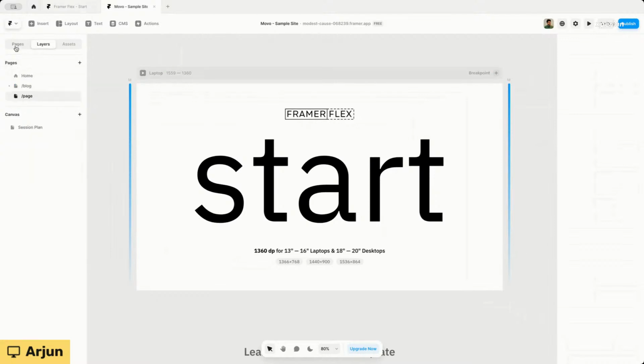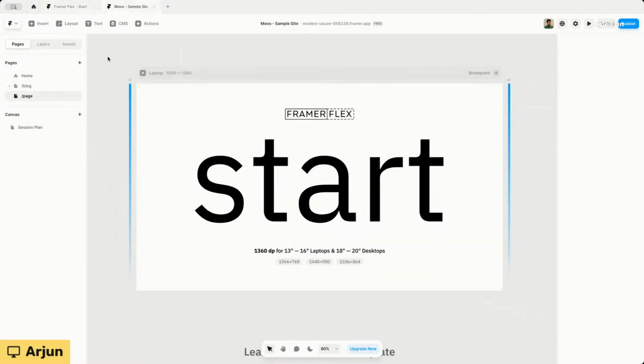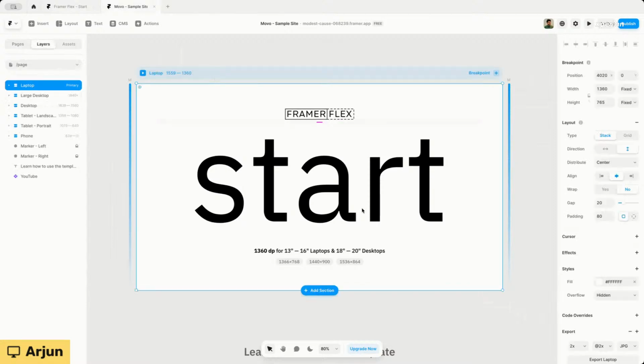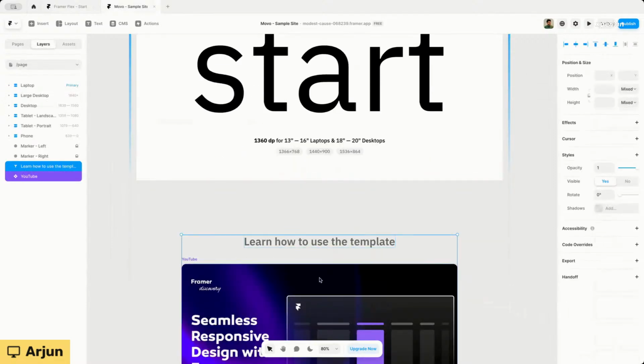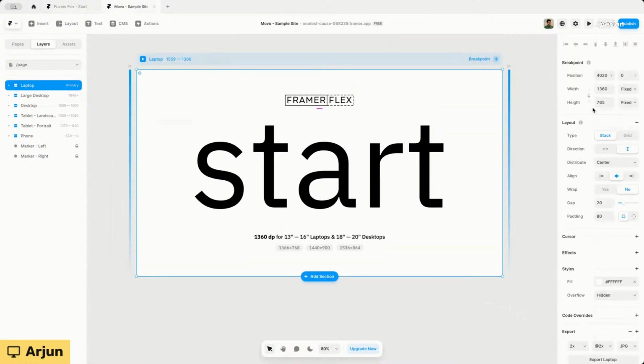So I've just shown you how you can copy it from the template. Once you get it, you can copy any page from any Framer file onto any other Framer file. You can just copy and hit Command V, whichever page you're selecting, it doesn't matter. It will paste as a new page anyway. And right now, let's go ahead and delete these things. We don't need this. And we have this height set to 765.